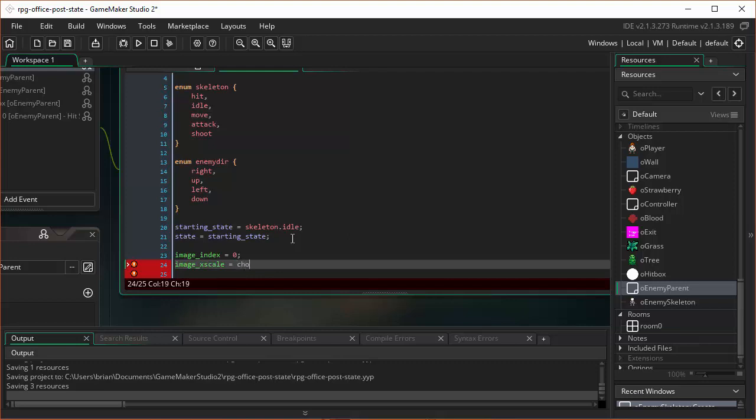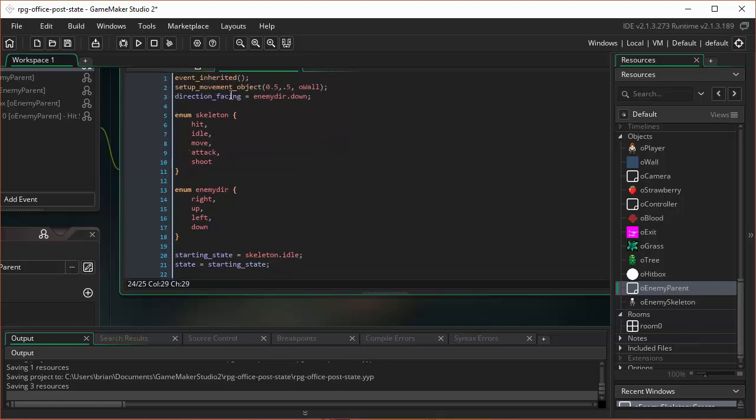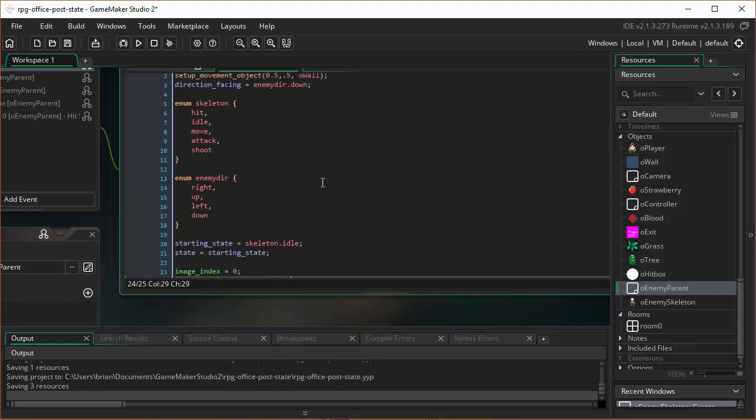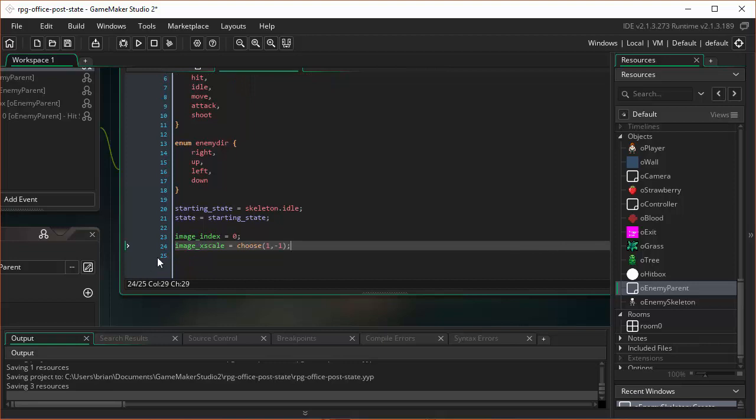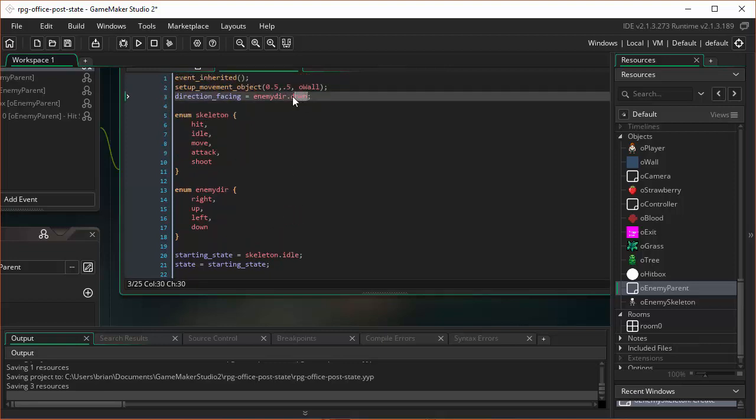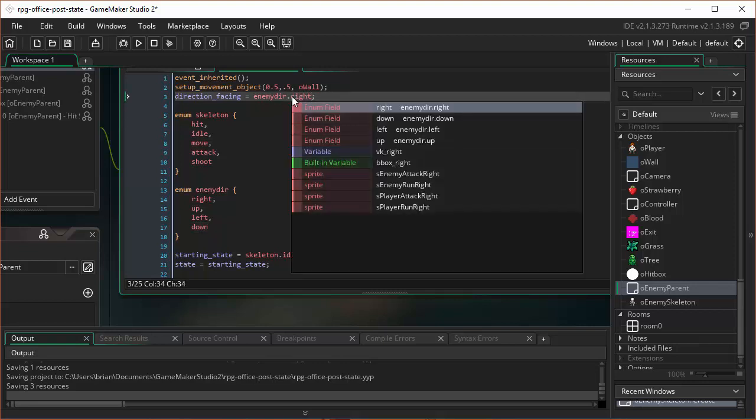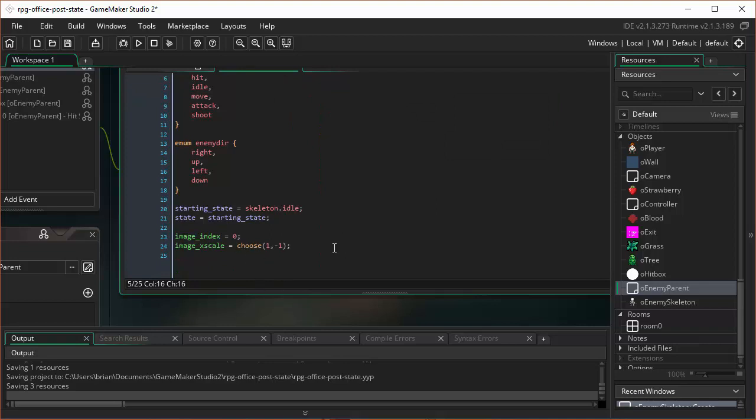What I was going to have us do is to choose whether we were going to have our enemy facing to the right or face to the left. But because I'm going to set our starting state, our direction facing to down, that's going to result in us showing the sprite for the skeleton that faces down, which doesn't need to care or think about if we are having the X scale be left or right. If I wanted to change this, I guess I can do that. Let's say we're going to make it enemy R right will be the first thing. Then we do need this, because if we want to show the enemy facing to the left, it's going to have to use this X scale. So we'll leave this here and give it a try. Okay.